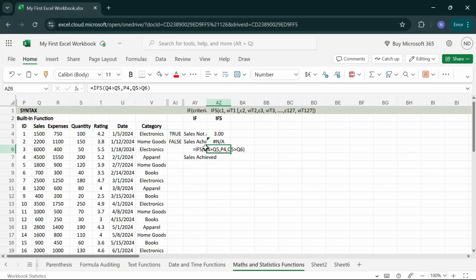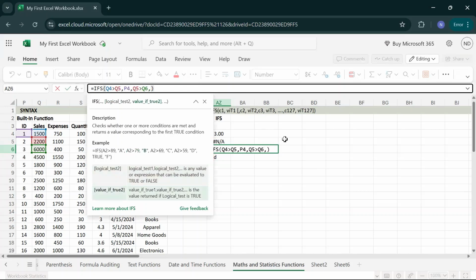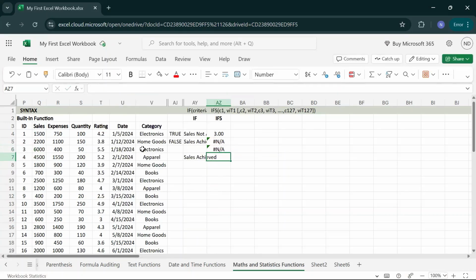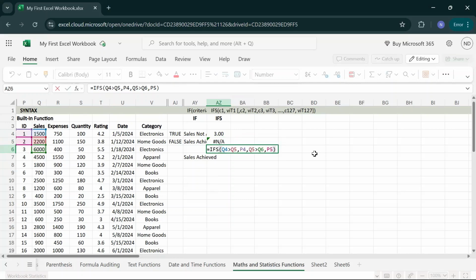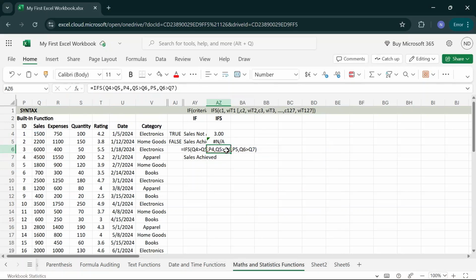which says, let me show you that error. The formula in the cell contains an error. Which is, we have not specified the argument or the value that it needs to give when the value turns into a true condition. So if I do not specify any value here at the last, which is evaluated to true, it will give me an error. Yeah, the formula in this cell contains an error.